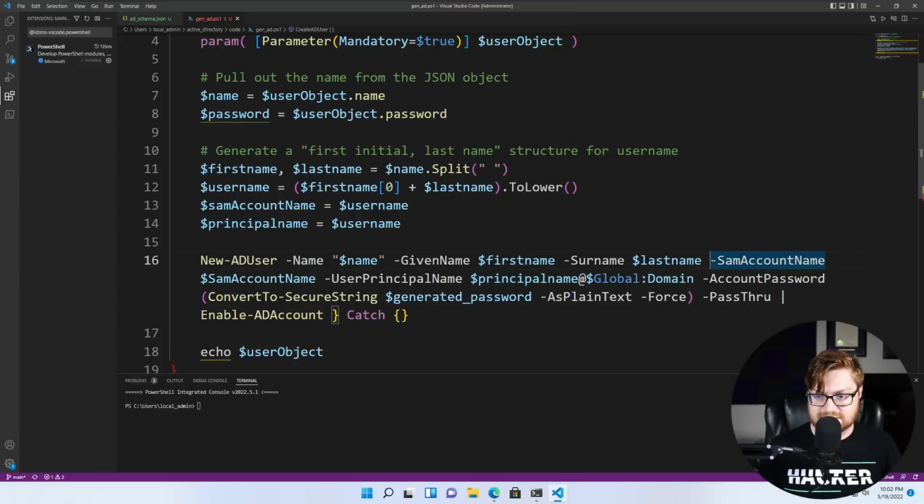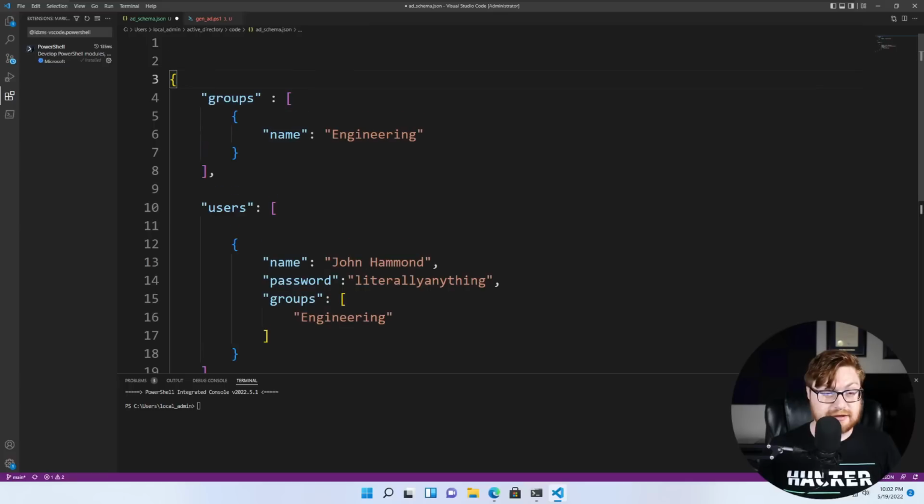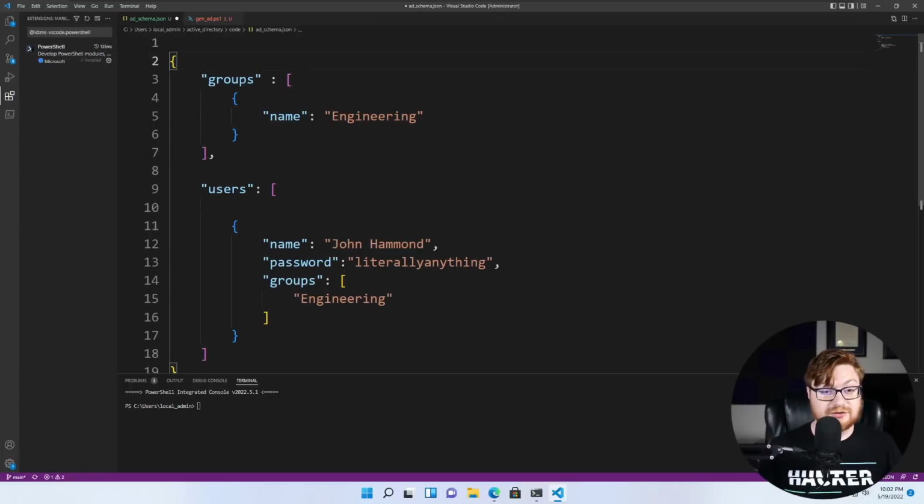First name, surname, last name, SAM account name is properly passed, user principal is properly passed, and domain name is what we want to be able to retrieve. Now, the domain name is something that we should probably specify in our own schema, like the configuration file, but it also means it's going to be something that is pulled in and not necessarily known for our script. We could declare it as a global after we read this in from... Yeah, let's do that. We know we're working with xyz.com.